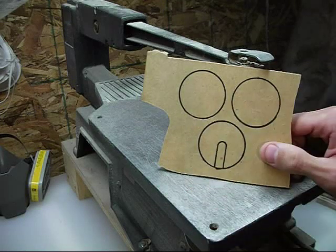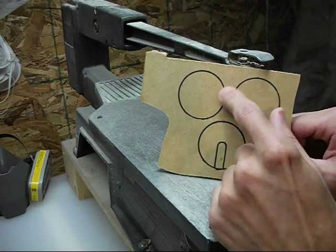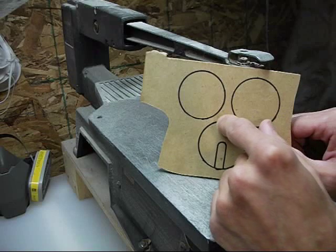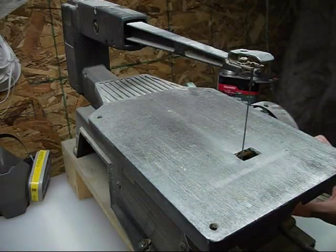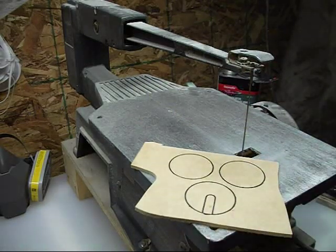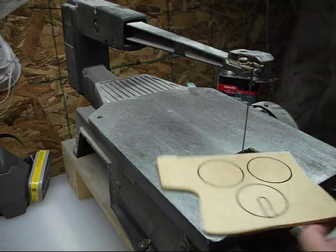And once they're roughly cut out, I'll finish sanding them on a disc sander to get them perfectly round, and we can move on. So I'll get these cut out. Sorry if it's a little loud, this saw is really old, but it works great.